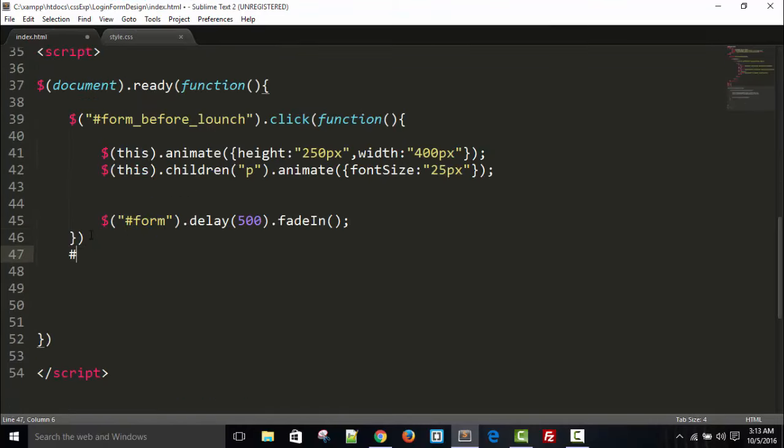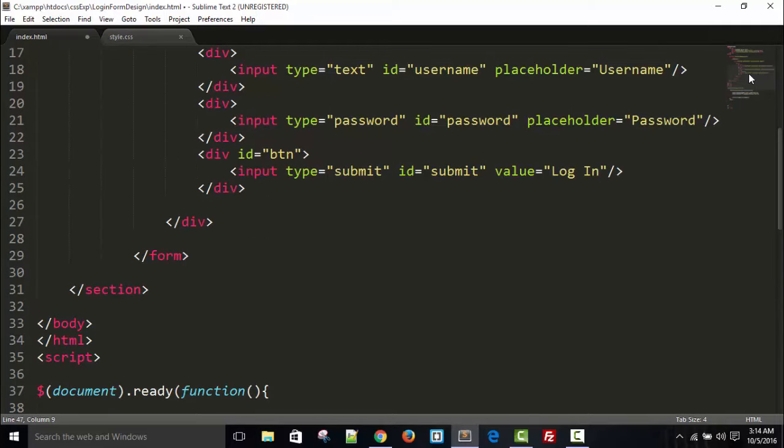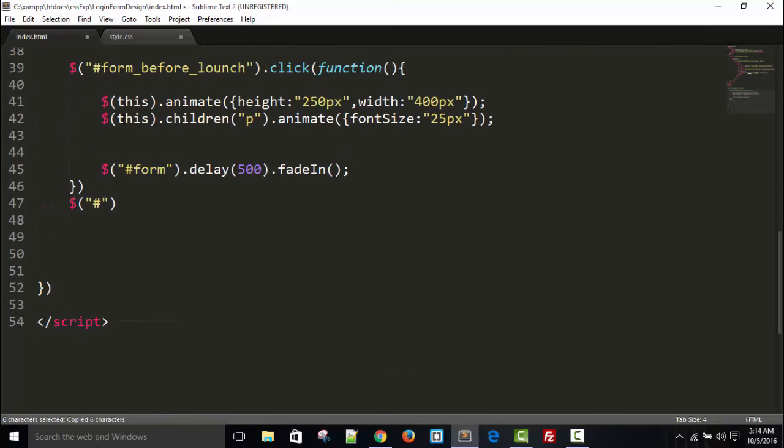So dollar and hash id submit, copy, and anyway, so I'm going to click on submit.